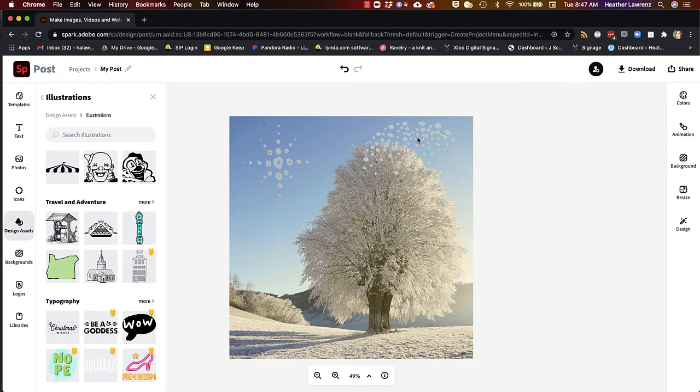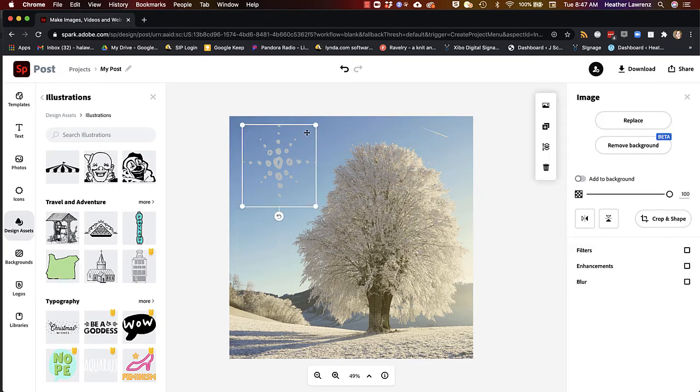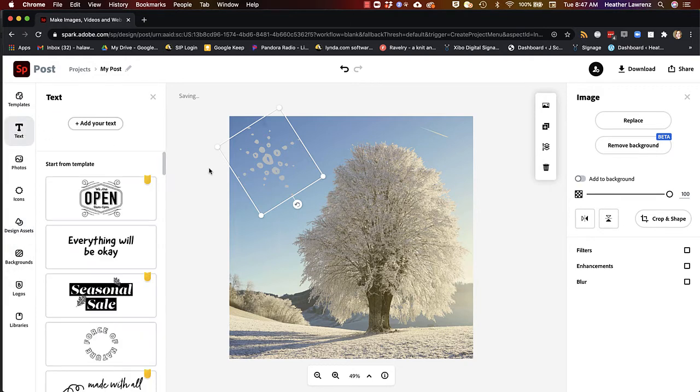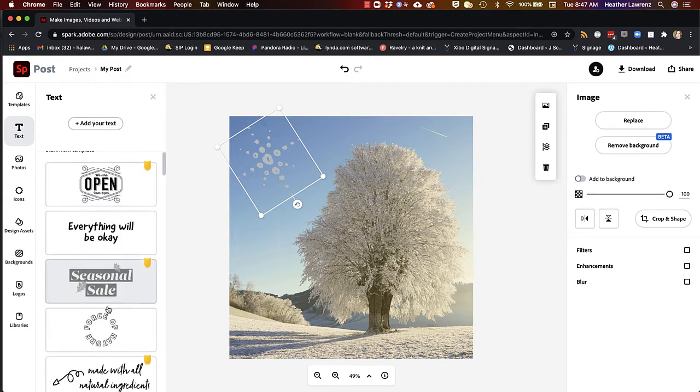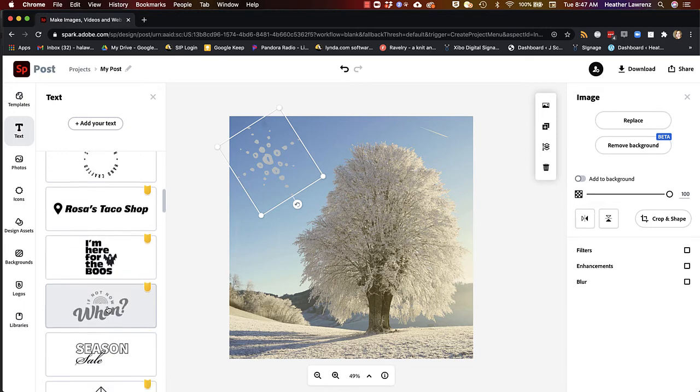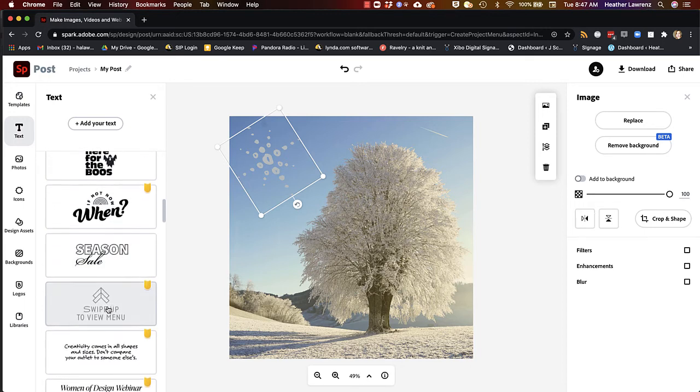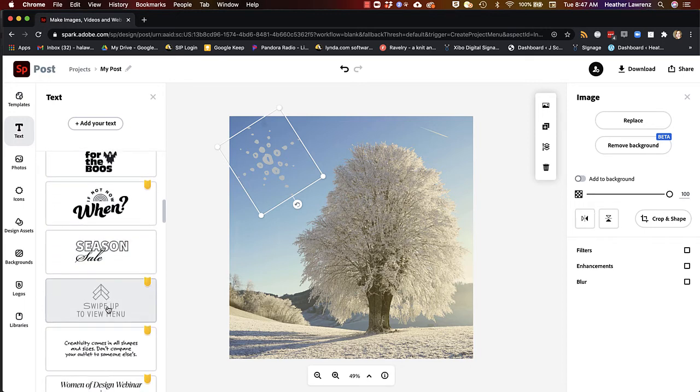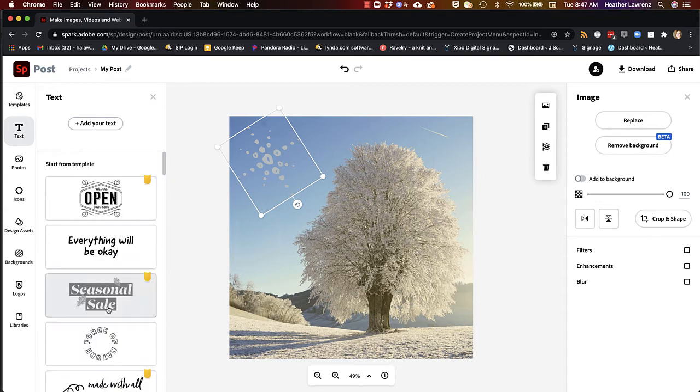And so I'm liking our shape that we have here, and just like when we were working in Spark Post before, I can incorporate that in there. And then I can go ahead and add some text. So in this case, I'm going to bring in one of these pre-made texts just to make life a little easier for myself.